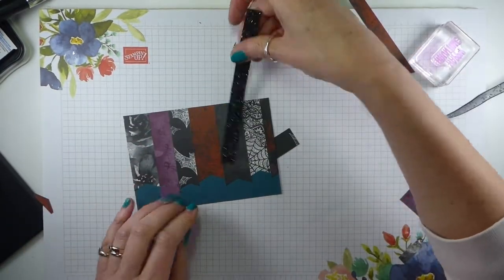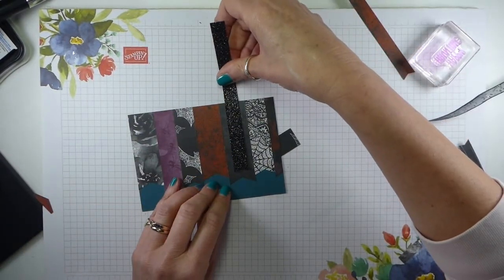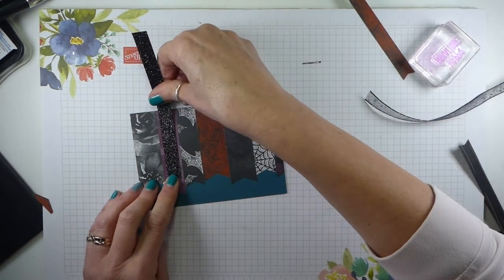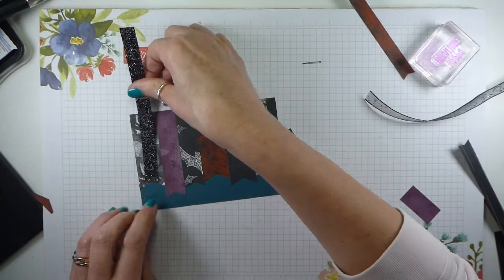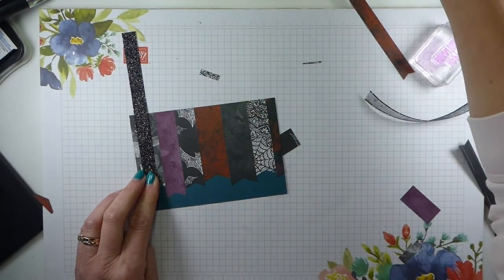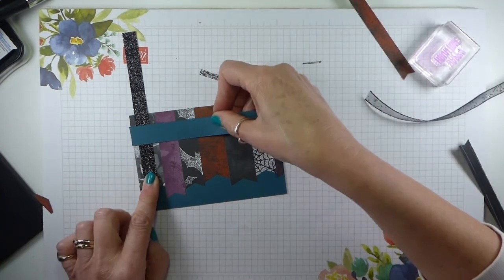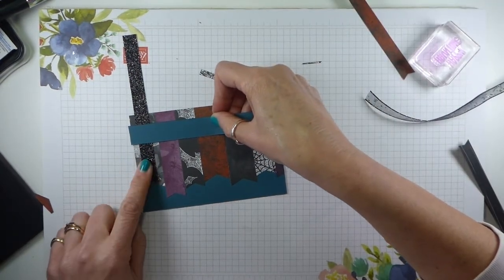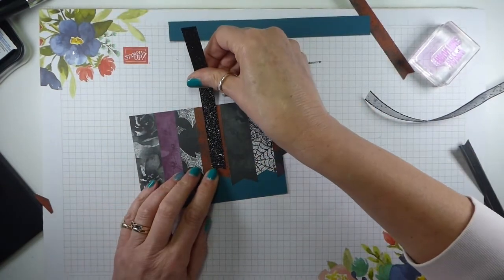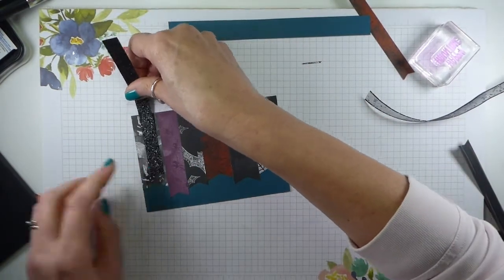I didn't put in that. I could just lay it over the top, couldn't I? I might just lay it over, ooh, I think I like that. So let's have a look. If I put that with that, or shall I put it over the decisions? I think I'm going to put it over there.